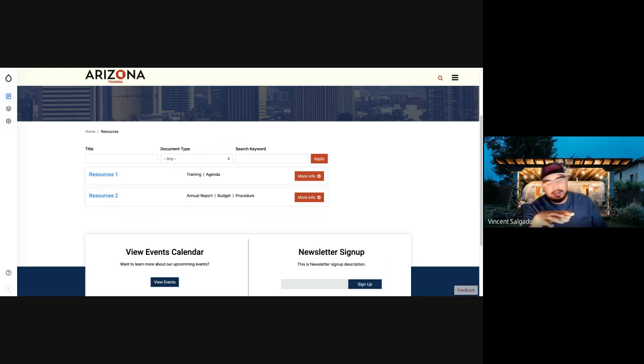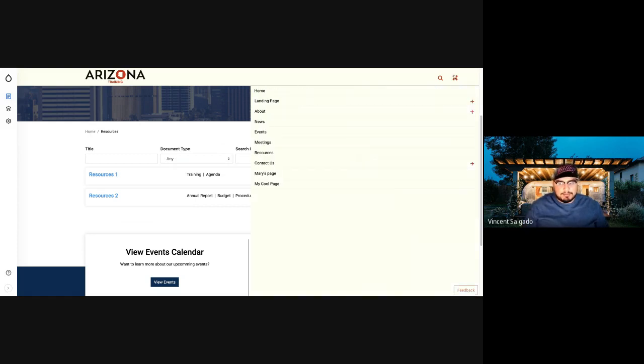So one thing I want to show here. Mary added a new page. Because she did that, the main menu itself is starting to get a little long. Before, if you added like 20 different main menu items all at the top, they just started stacking and looking disorganized. Some agencies were running into that problem. So what we did is that after you add a certain amount of top level navigations, it automatically turns into this hamburger flyout menu. When I click on this little hamburger here, it flies out the main menu.